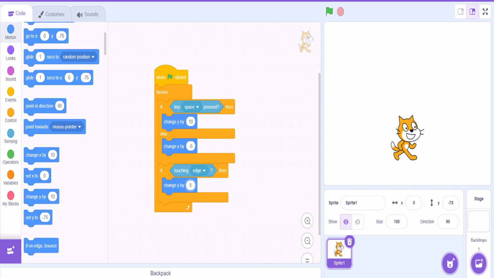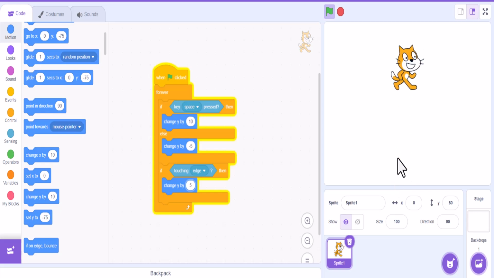Okay. So let's go ahead and run this now. Now if I let it go, it's going to go to the bottom and just stop. And what's really happening is it's trying to move down by 5, but I've also told it to move up by 5. And that should work if we want to keep it from going any lower. However, if we go up here, the same thing is going to happen except in reverse. Okay, so that's a bit of a problem, and it won't move back either because now we have that same number, so it's going to just stop and then it's not going to move.